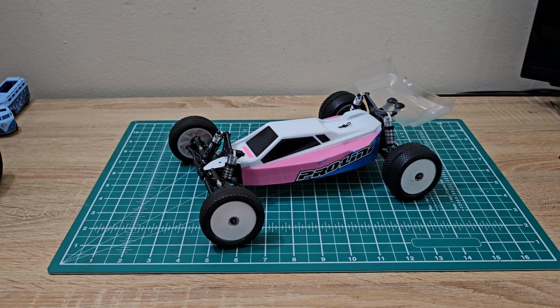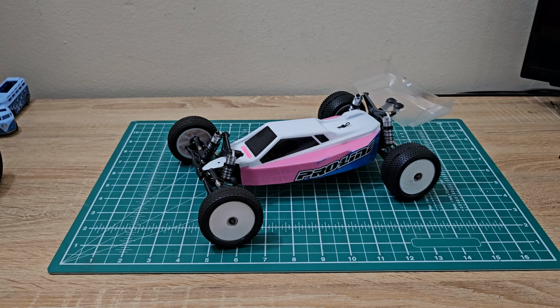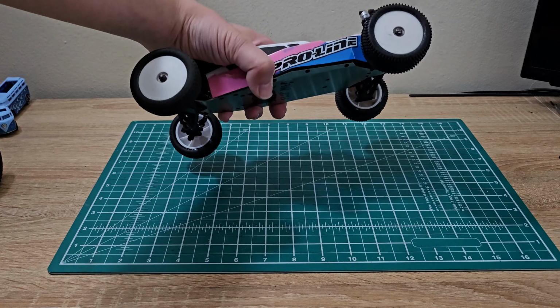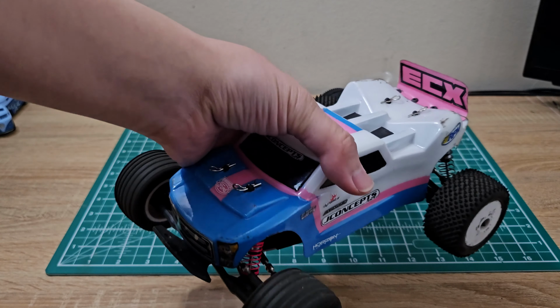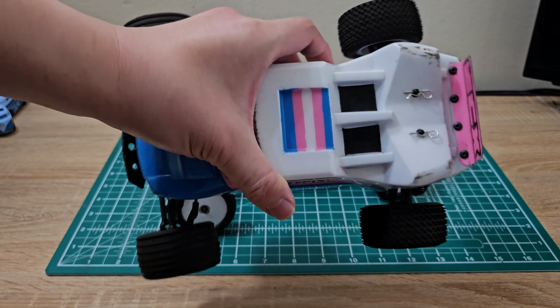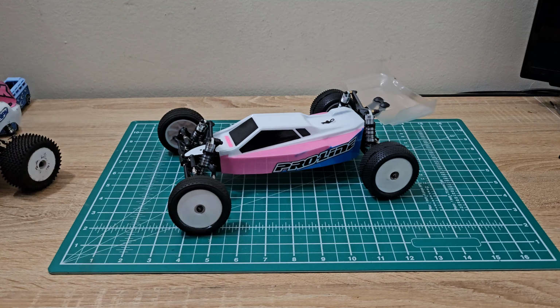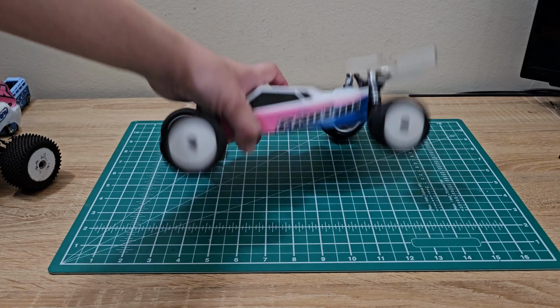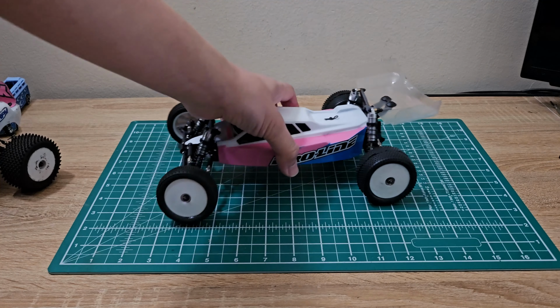I do personally think the stock body looks a little nicer, the shape of it, but this looks similar enough, and the color scheme I went with is the same. You can see I went with a more simplified color scheme compared to the truck. The truck I did a little bit more intricate lines. I did the little flag on the top. I did no flag here. I kind of thought about it, but I decided not to.